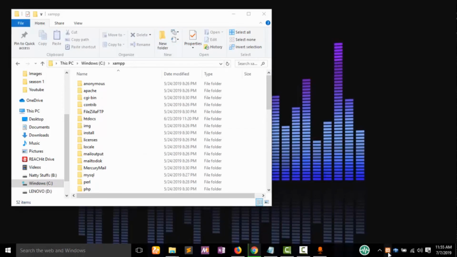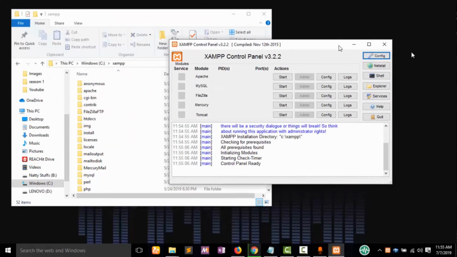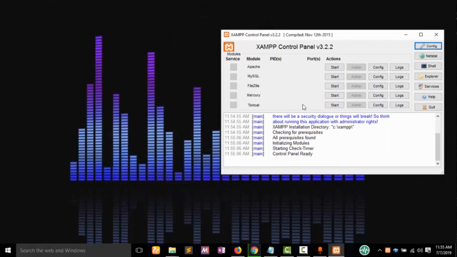Okay, so this is our GUI interface. To start our PHP, you just click on start over here, and then you have your server started.